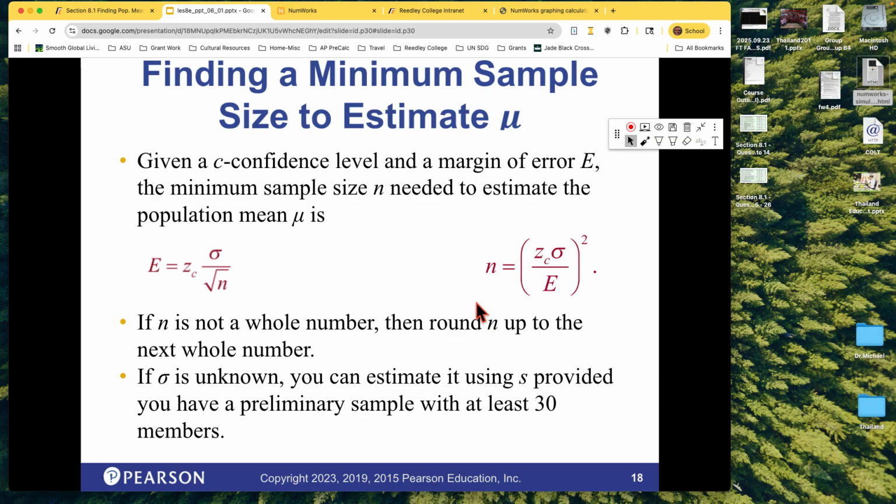But you also don't want to collect more than you need, because it's expensive to get data. You don't want to collect 300 when 100 would do, or 45 would do. So this is a calculation we will be doing a little bit later. I don't want to focus too much on it because it's not in the homework in this early section. We'll look at it again towards the end, but I just wanted to bring it up. It's just the algebra of this formula that's being used anyway.